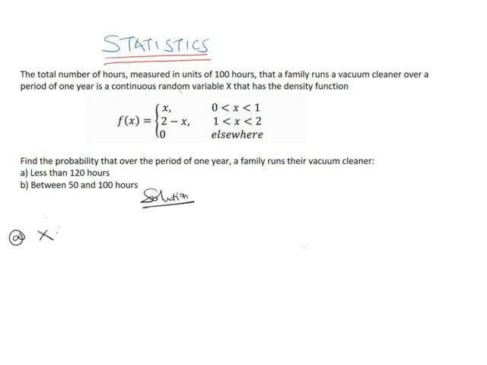Therefore the probability I want to find is for x less than 120 hours. But we are told that it's measured in the units of 100 hours, so 120 by 100 hours is going to give me 1.2. Therefore, what I'm going to find is probability of x less than 1.2.